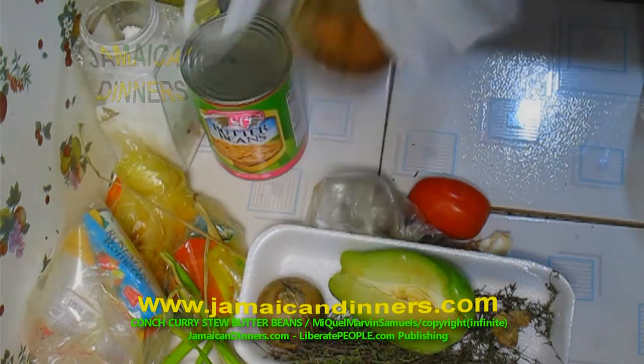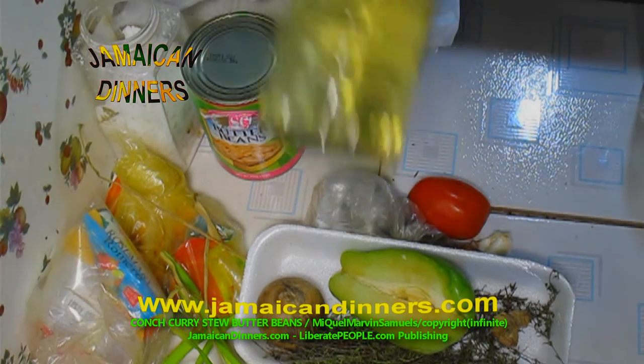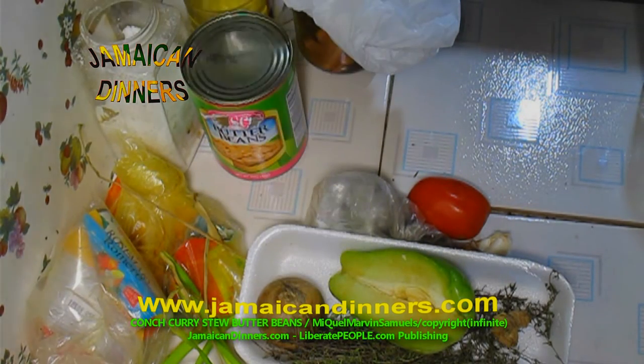Scotch bonnet pepper, white vinegar, a tablespoon, a half coconut oil for cooking, and water.